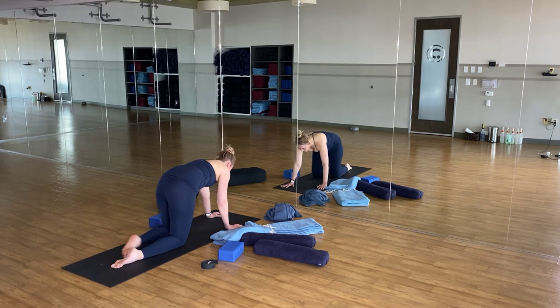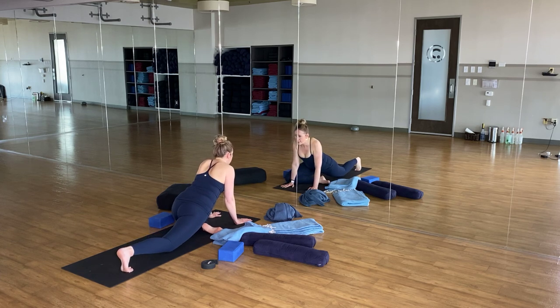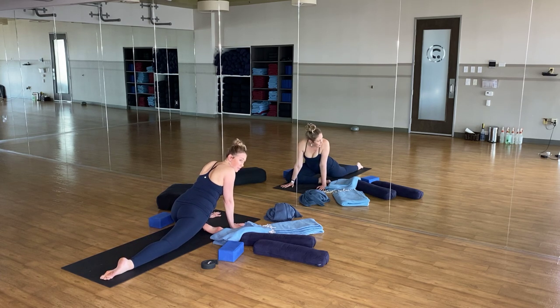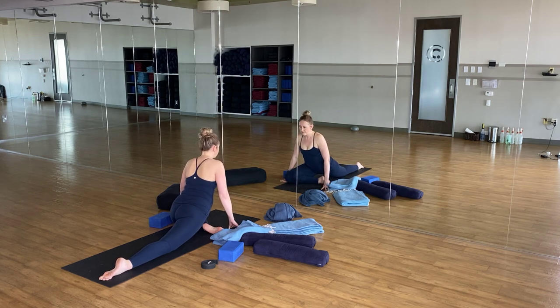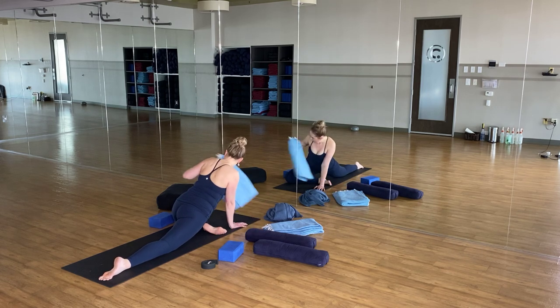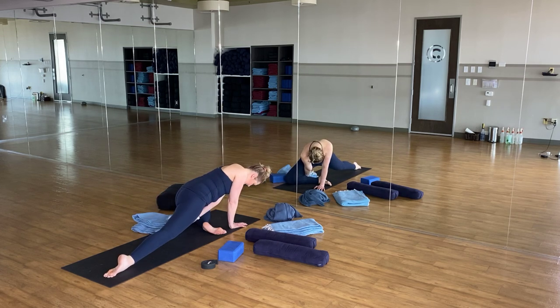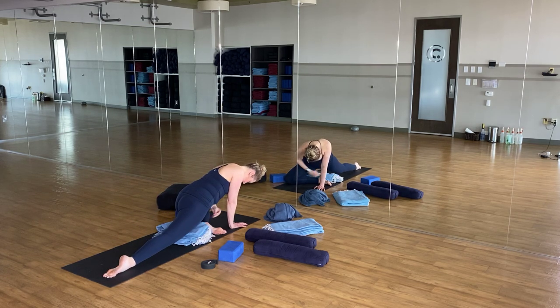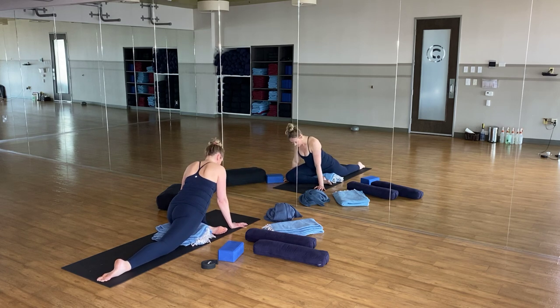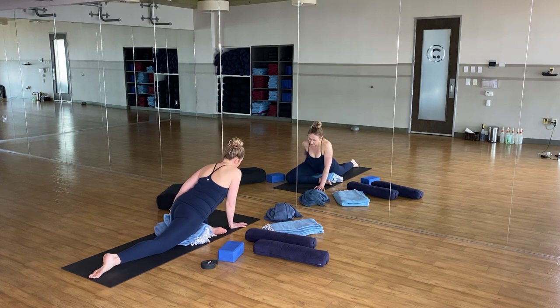So pull your left knee towards your left wrist. Your left shin comes forward. Right leg straight back behind you. The top of the right leg is on the floor. Make sure your hips are parallel, even if they're hovering. Your choice is to let them hover a little bit or to use a towel, pillow, whatever you have. Slide it in here to give your pelvis just a little bit of support as you let gravity take your weight down towards the floor.